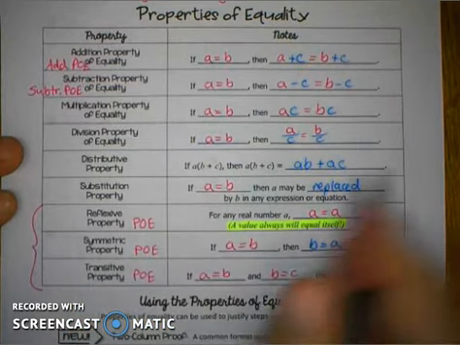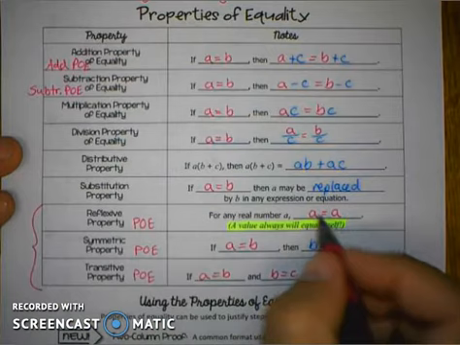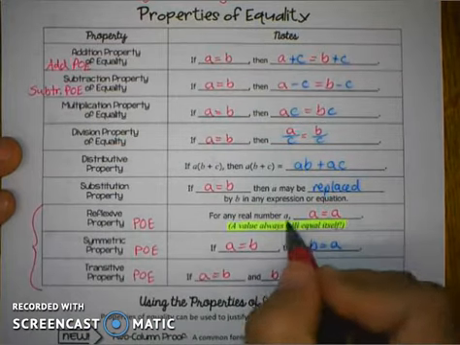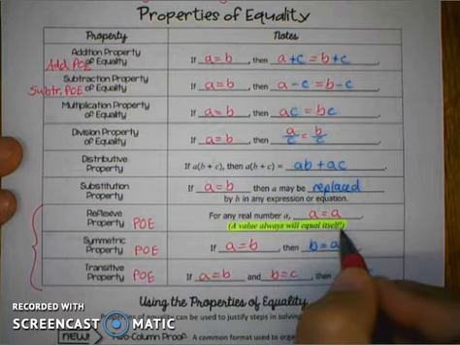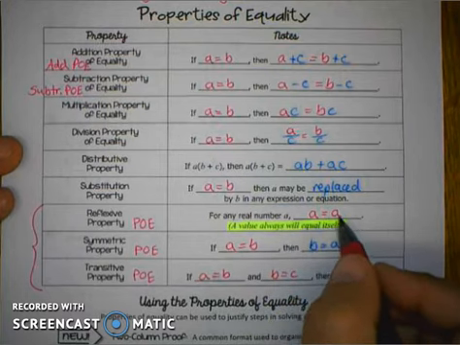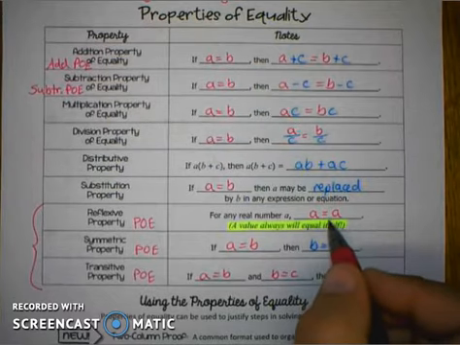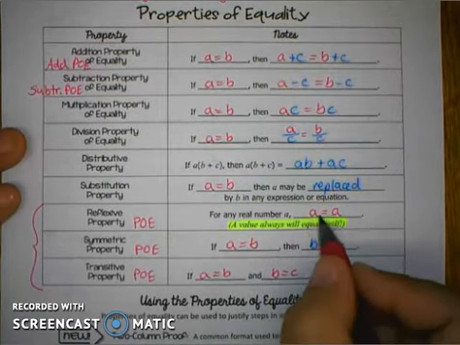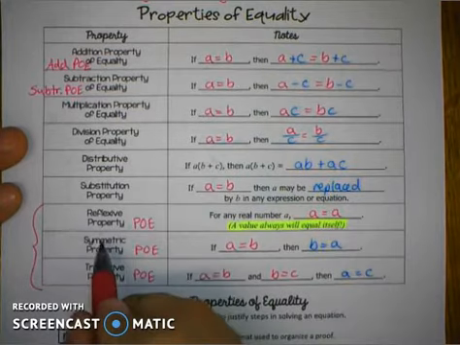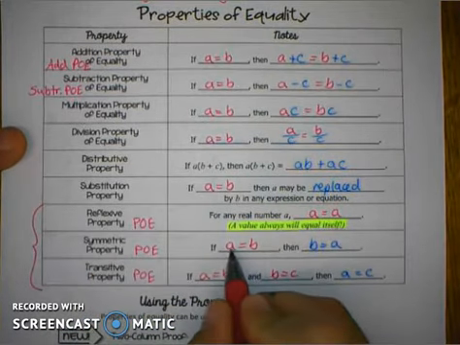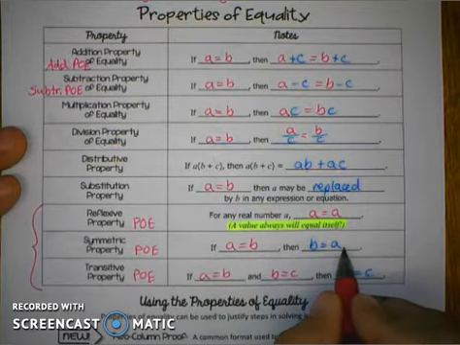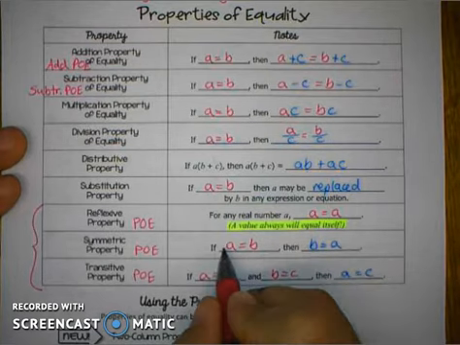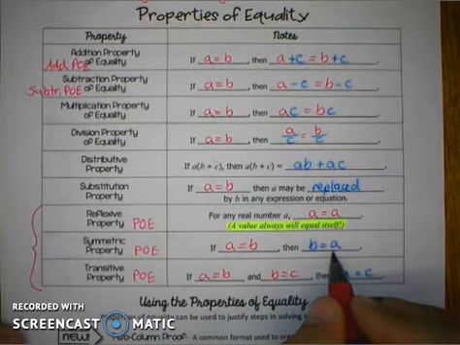All right. First of all, the reflexive property, it's very simple. For any real number, A equals A. A value always will equal itself. There's not a lot to think about there. There's no tricks. A equals A. You will discover later on why we need to state this, but for now, just remember reflexive, A equals itself. Symmetric property is where if I have an equation written in one direction, if I turn it around, then it's also true. So if A equals B, then B has to equal A.